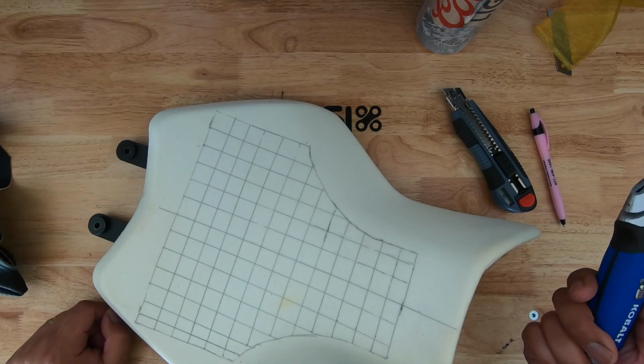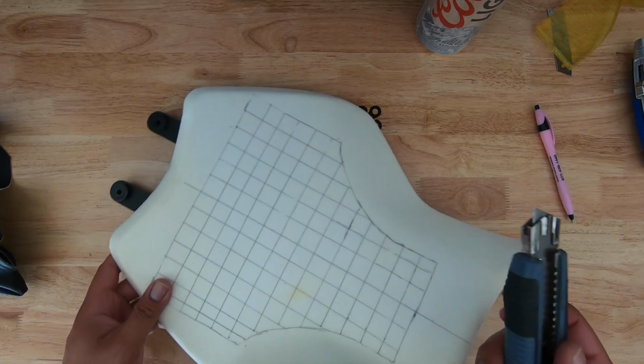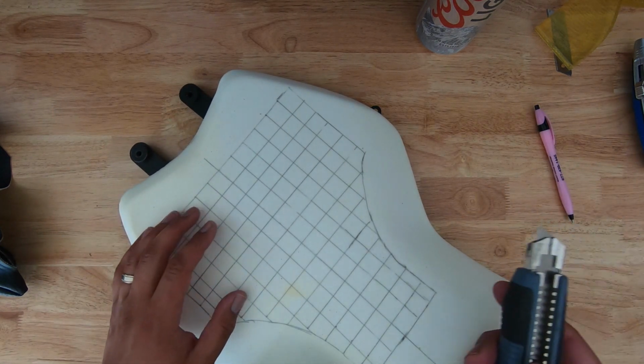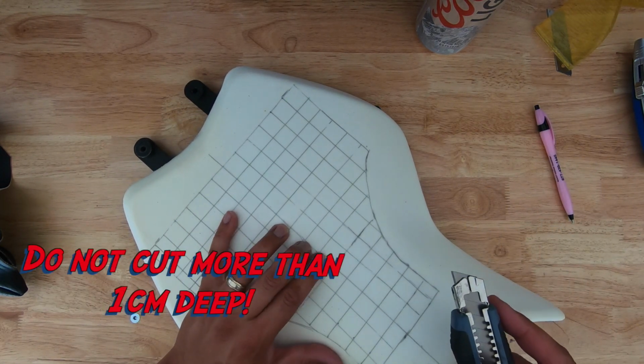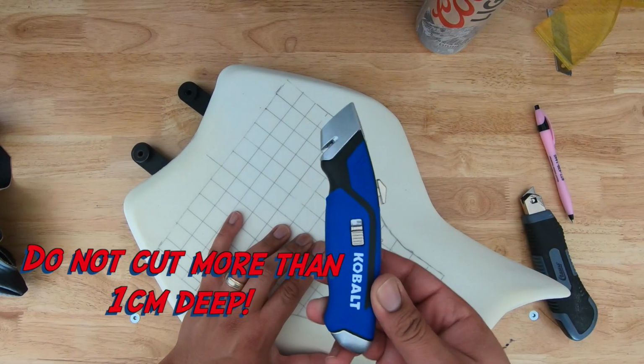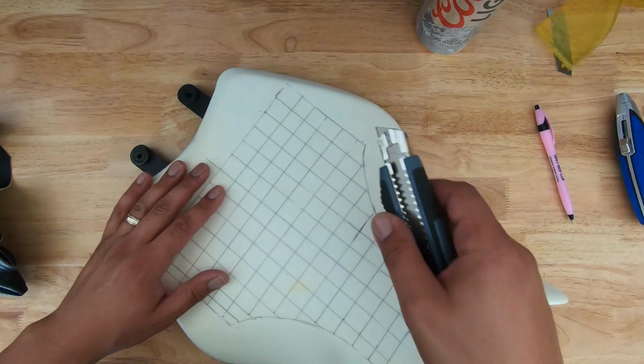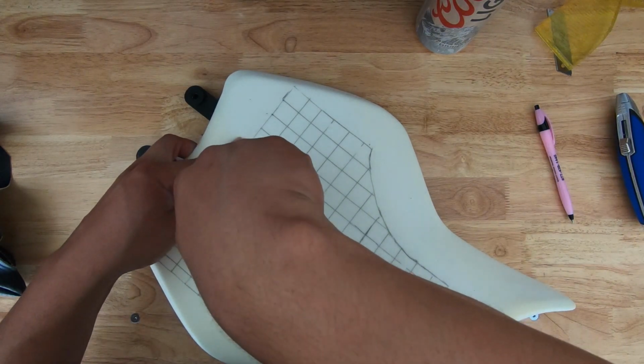So I started cutting with this box cutter, but I don't like it, so I'm switching to this guy. I feel like I can get the right blade length and really make a much deeper cut, because the 1 centimeter blade on this guy just isn't working out well. I think this one will do a better job. And I was right, yeah, this does feel much better.